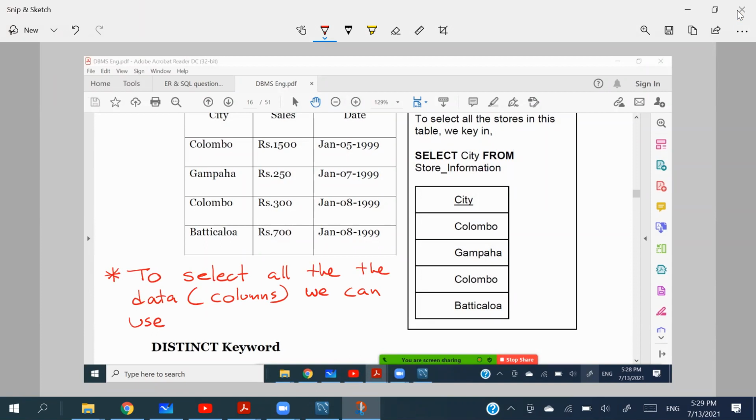We can use the asterisk, the star mark, after the select keyword. Right, I'm writing the example right over here. So this is the example. We can say select asterisk from store information.